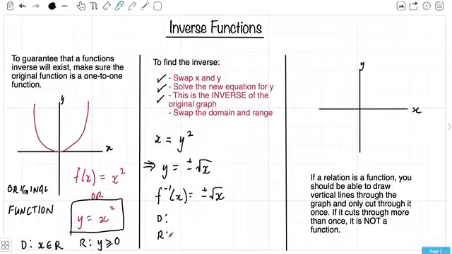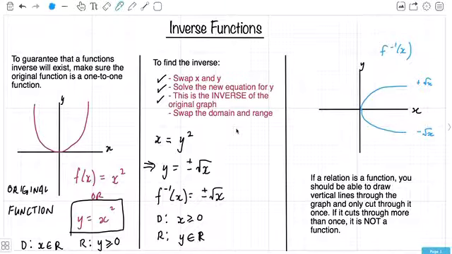So what that means for our inverse is our domain and our range are actually swapped. The reason for that is when you swap x and y, you swap x and y in the domain and range as well. So the domain now is going to be x greater than or equal to 0, and the range is going to be y is anything that is a real. Now to sketch this, plus or minus square root, I'll do this in a different colour. This is going to be our inverse function here. The plus square root is this part of the graph, and this part under here is the minus square root.